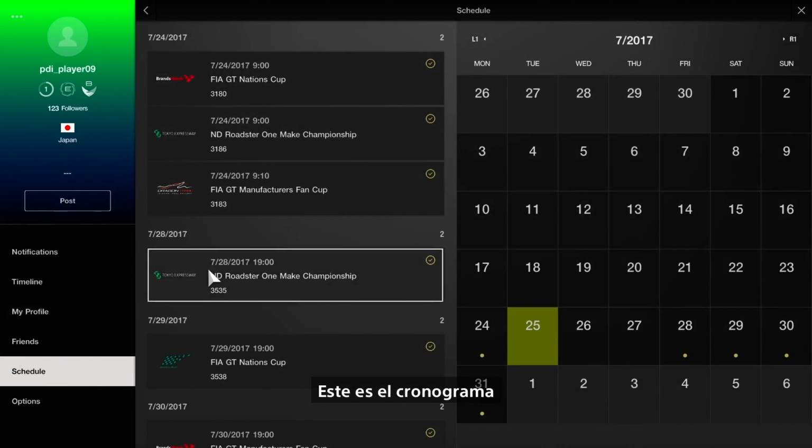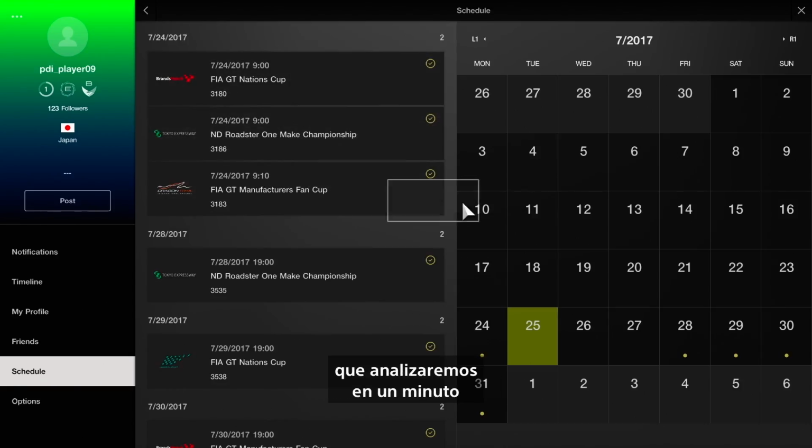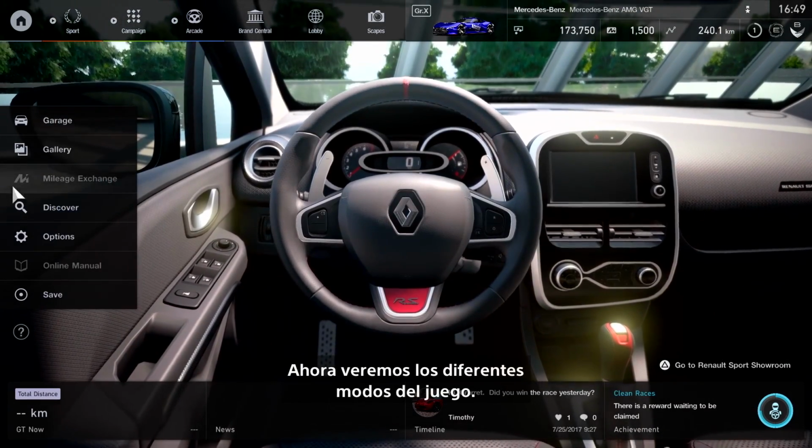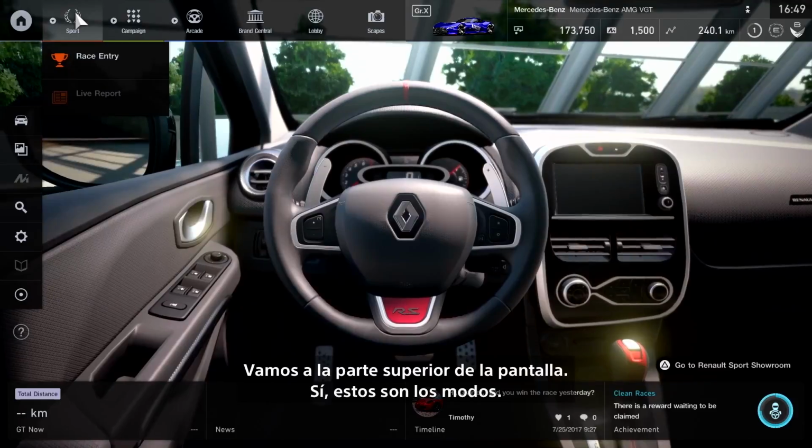This is the schedule as well, which we're going to come on to in a minute, which is very exciting for GT Sport and pretty powerful. You can see what events are coming up. So we're getting on to the different kind of gameplay modes now, I think. We're going up to the top of the screen. Yes, so these are the modes.